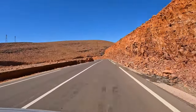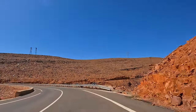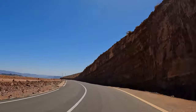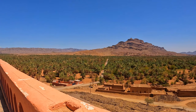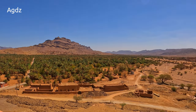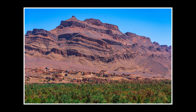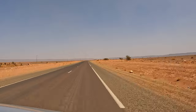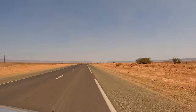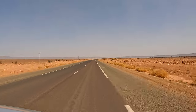We did have all day to get to Mohammed, but I was conscious of maximising our time in the camp and keen to catch the sunset that evening. I knew the drive from Mohammed to the camp was about 2 hours and sunset was at about 7pm, so I had a rough guide as to when we should arrive. We also stopped at a wonderful viewpoint outside the large town of Agadez, looking out on an entire valley of palm trees — the stark contrast between the green palms and the dry desert rock was so surreal. The temperature kept rising the further we drove, maxing out at about 45 degrees Celsius.